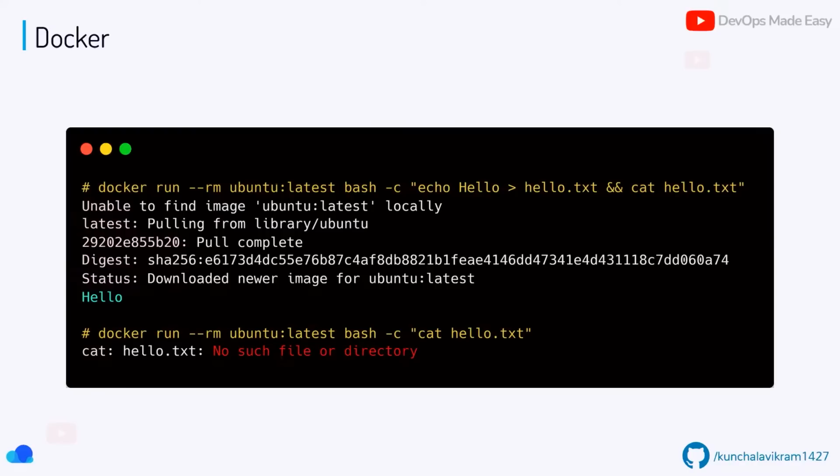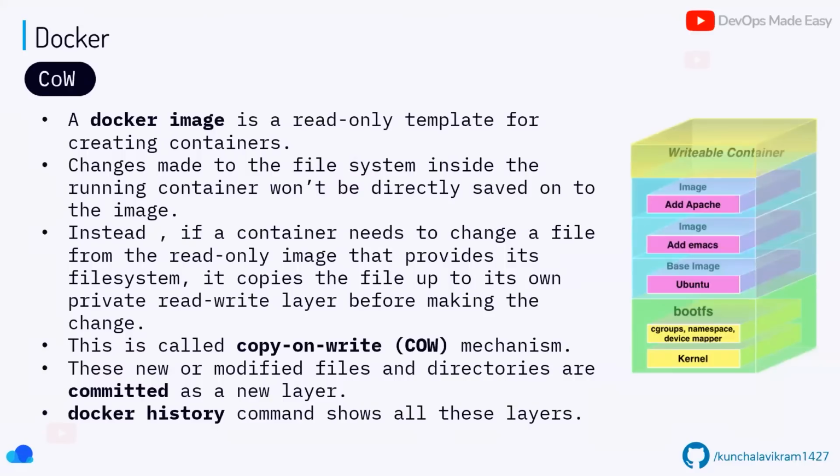Right, guys? Okay. In many cases, you would be interested in storing the logs or taking a backup of the logs for further analysis. It can be for anything. Now, how do we take a backup? In order to understand that, we need to understand how a container is created and how a container stores its data.